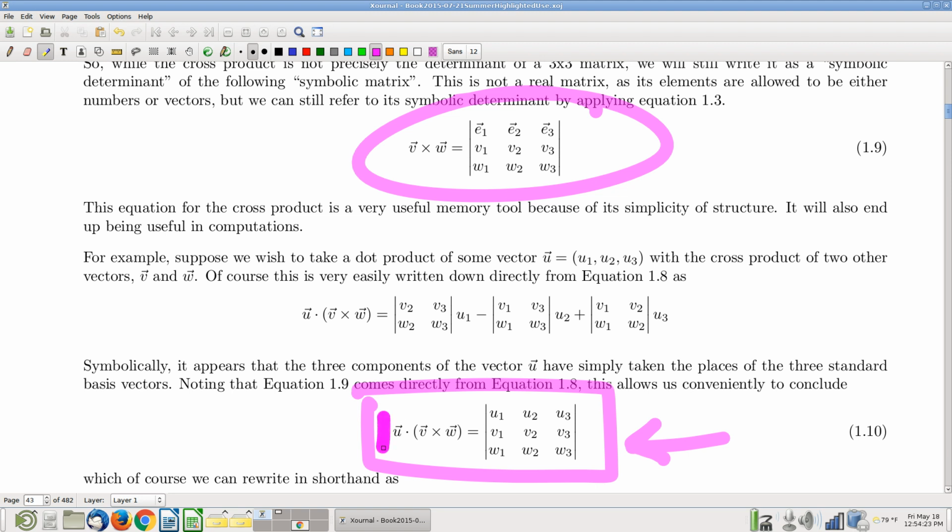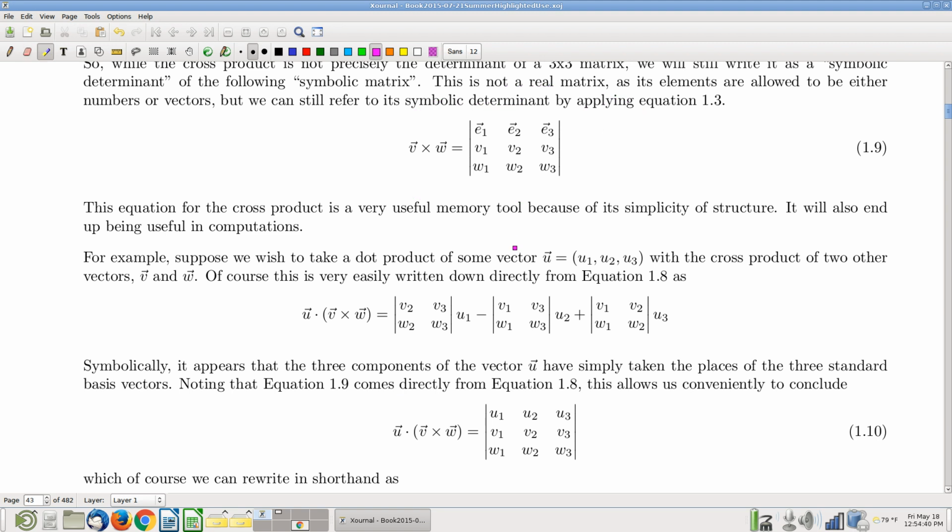By the way, a dot product with a cross product is sometimes called a triple product. And the fact that that triple product is a determinant is a really big deal. Roughly, why this is so important is because we already know good geometric interpretations of the determinant, and we already know good geometric interpretations of the dot product. And that's going to help us make geometric interpretations about the cross product. If you have an equation that relates stuff you don't understand with stuff that you do understand, that's promising.